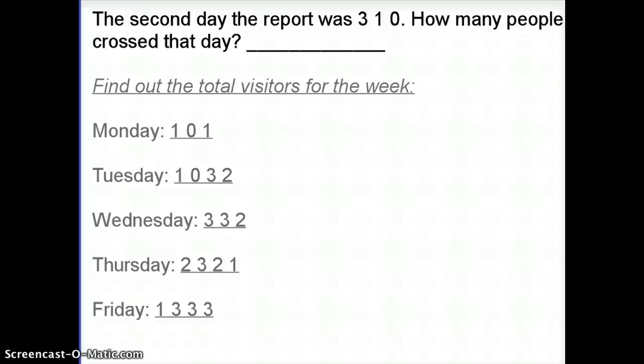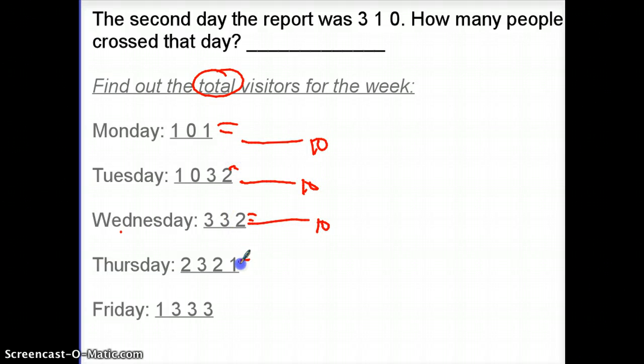After that, I would give them a week to experiment with how many visitors came on Monday, Tuesday, Wednesday, Thursday, Friday, and for those fast finishers, they could find the total visitors by adding up all of the base 10 equivalencies at the very end. This is purely investigative, and the kids are not told that they're translating yet. They're just doing this activity, and hopefully when it is explicitly introduced, they can connect back to this activity and experience more success because of it.